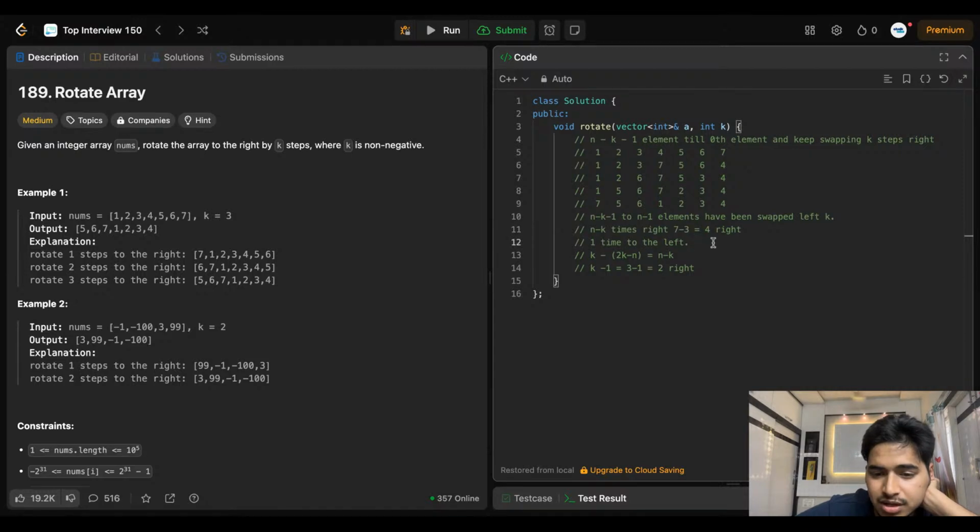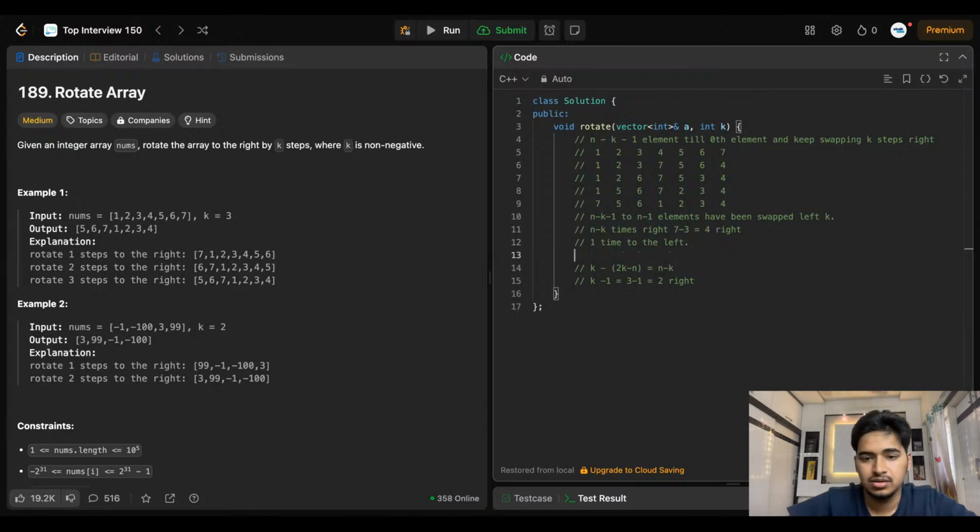But we actually intended to go n minus k times, we went to the right, but we need to go only k times to the right. So the remainder is n minus k times to the right. N minus k times to the right is remaining.